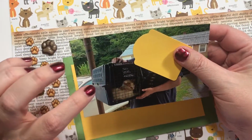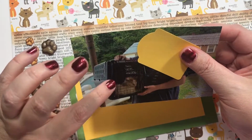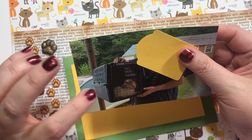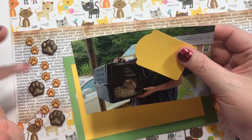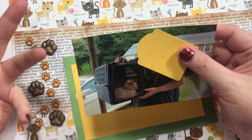So this is Buttons in his little carrier. It was actually my kitty's carrier, but since my kitty had passed away, I gave it to her, and Buttons loves the thing. Actually, it's still in her house. She hates to get rid of it because he likes to just go in.